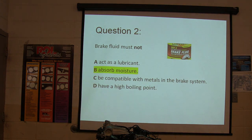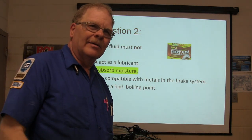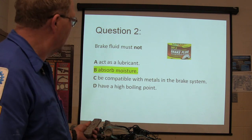You don't want it absorbing moisture. That's why you don't put the jug on the bench and leave the lid off. You know what I mean? Always put the lid back on the brake fluid. As soon as you get through pouring, put the lid back on it.